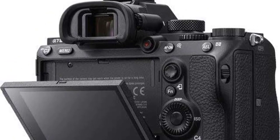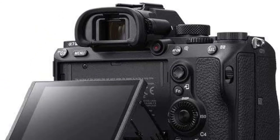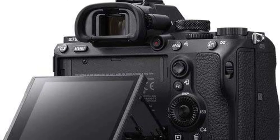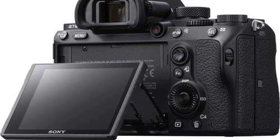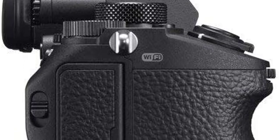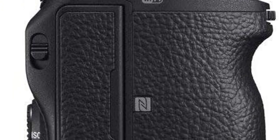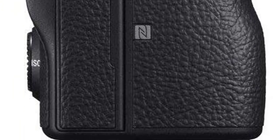That single camera offers a fantastic mix of performance and image quality. The full-frame 24.2MP sensor is excellent in a range of lighting conditions, while the advanced 693-point autofocus system is set to get even better with a firmware upgrade. This is one advanced camera at a great price, considering the features and performance on offer.